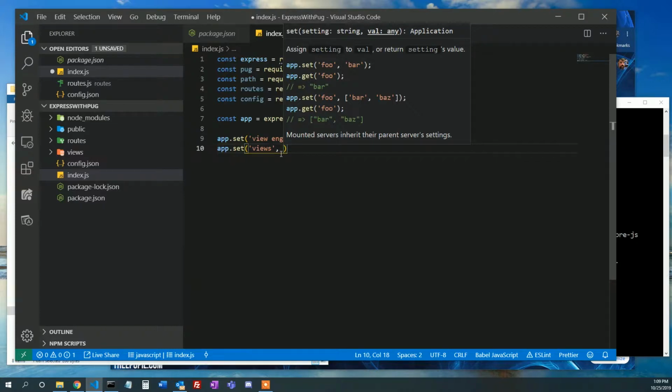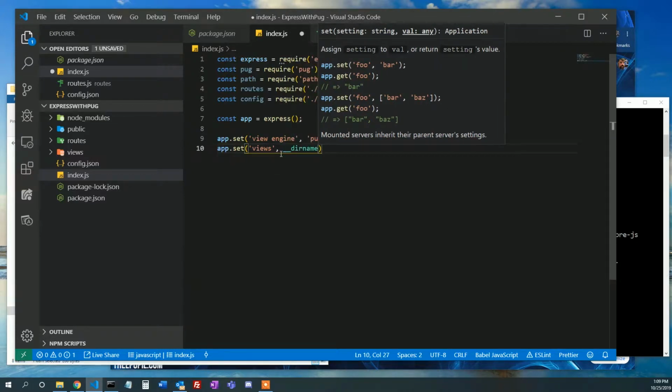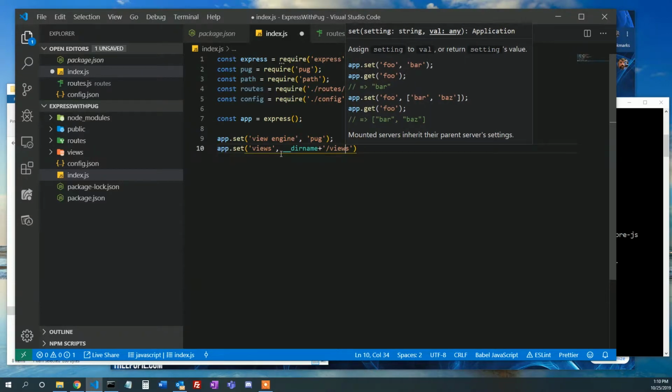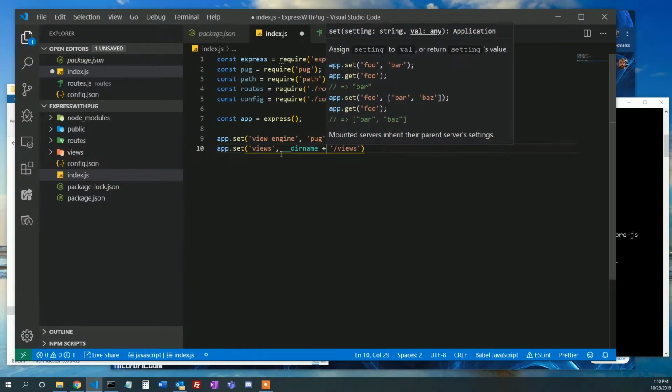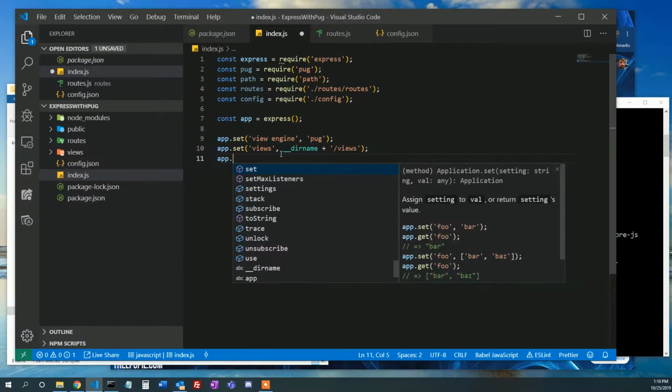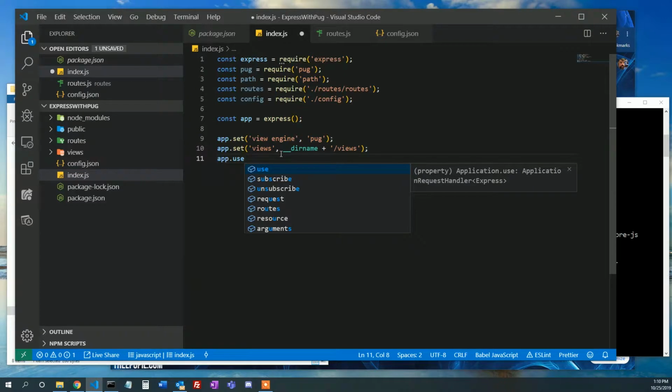And so we're going to do __dirname. So it's going to take the project directory name plus /views. Let's put some space in there to make it a little easier to read. And we also want to define where static pages are going to go, and that's going to go in our public folder.